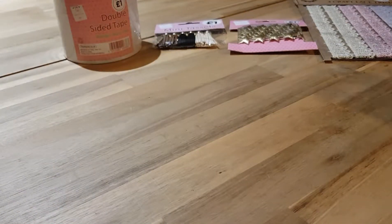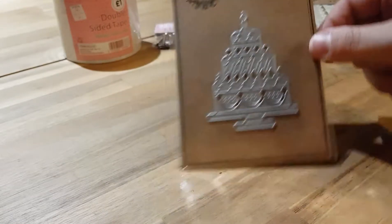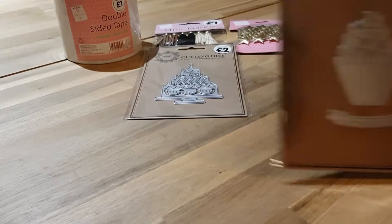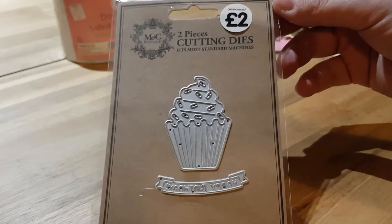And then the bargain of the day. The Works were just finishing off the sale — buy one get one free on the die cuts, but they were all Christmas die cuts and the normal die cuts didn't have the sign on. When I went up and spoke to the lady, she said they're all the same and put it through buy one get one free. So I got a birthday cake die cut and a cupcake die cut with a little sign saying happy birthday — they worked out at a pound each, absolutely fantastic.